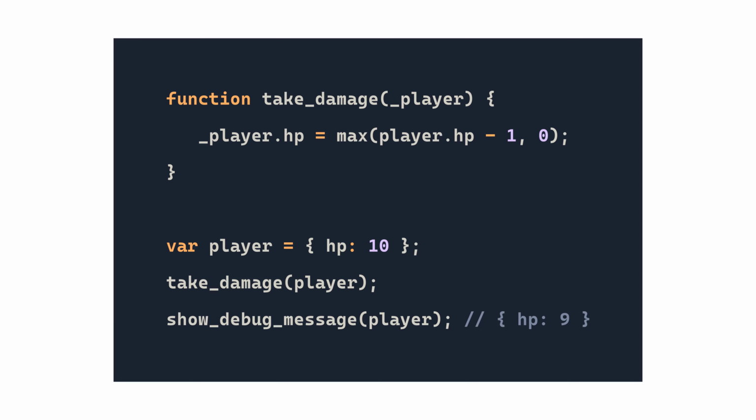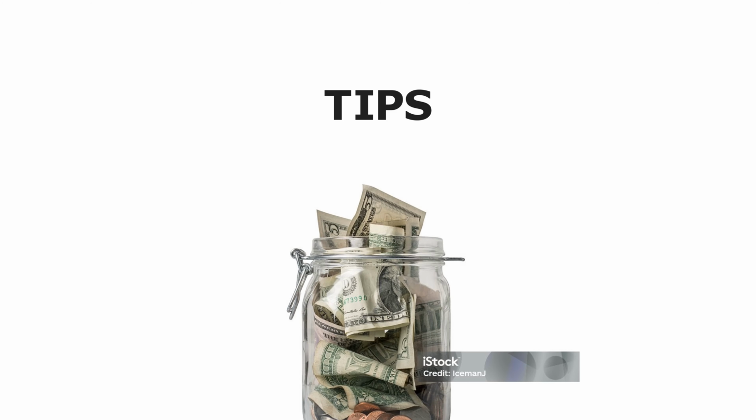But for other non-primitive data types, it will pass a reference to the original. So a struct, for example, will get passed by reference. This can be confusing, so you need to stay diligent about which data types you are using. Here are some helpful tips to avoid some of the most annoying bugs related to this.